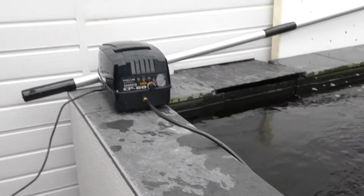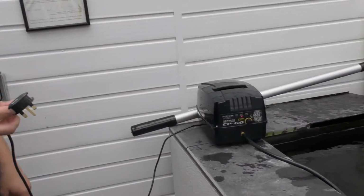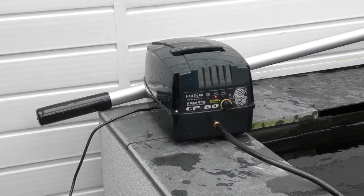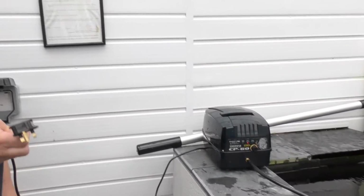So with any power cut or any issues with power supply, you've always got air. They recommend leaving it plugged in. It won't destroy the battery. Leave it plugged in all the time. They do a 120 litre per minute model as well. This one's 140, and the 120 litre is about 180. So a little bit more expensive than a conventional one, but you don't need a generator. You have 8 hours battery backup, enough time to fix any issue. We're just saying everybody should have one of these.